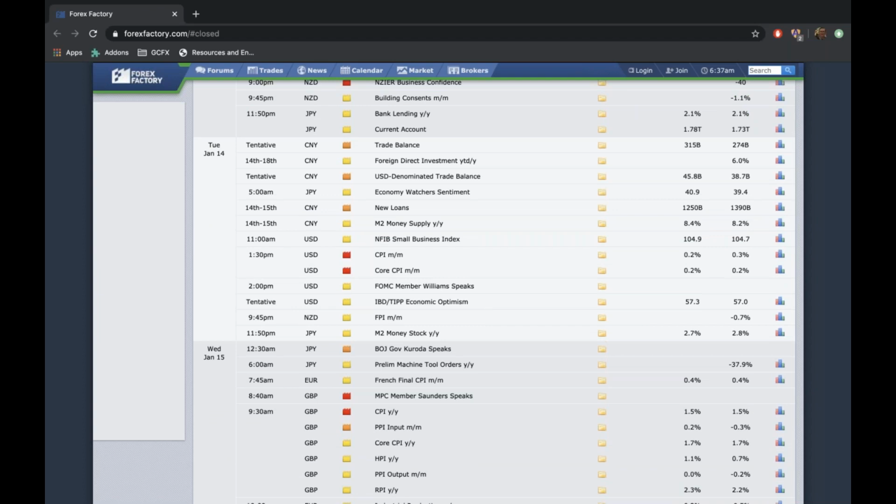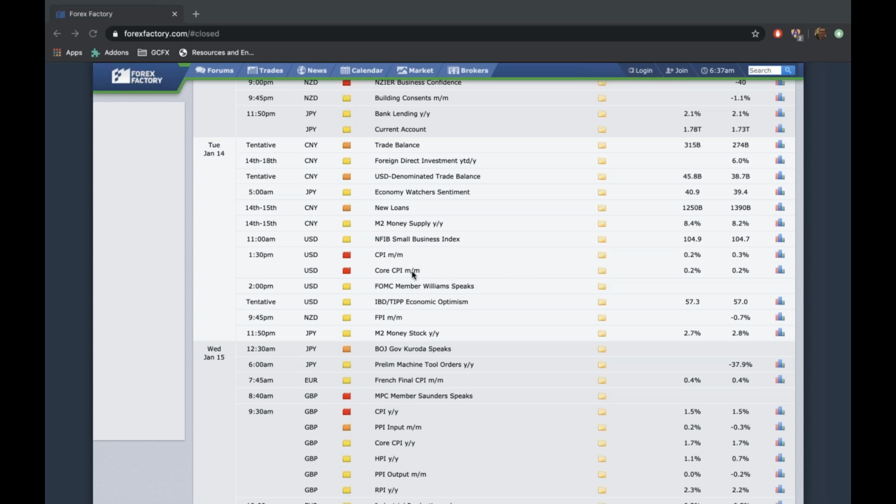US dollar CPI. Now, just to be aware that this is important, inflation data is important because at present the dot plot for the Federal Reserve is showing no interest rate changes in 2020, expected to be flat. The market is pricing in one interest rate cut. Now, CPI is a primary focus for the US dollar, as well as the US-China trade deal. So for US dollar trading this week, look at the US-China trade deal and look at the CPI data. The Fed are saying they need to see a prolonged uptick in inflation to even consider hiking interest rates.